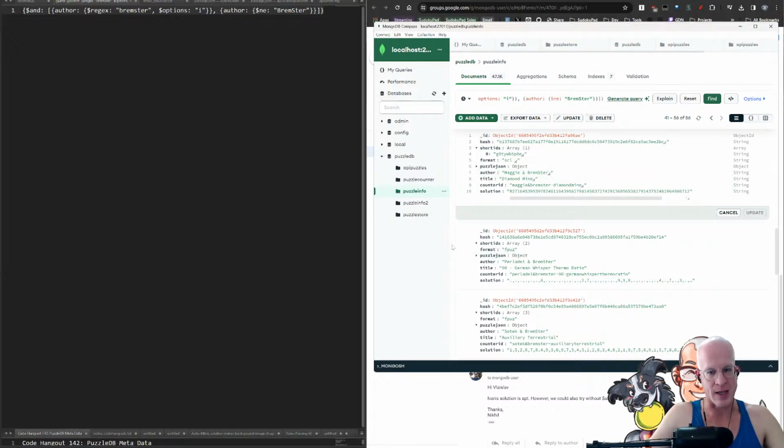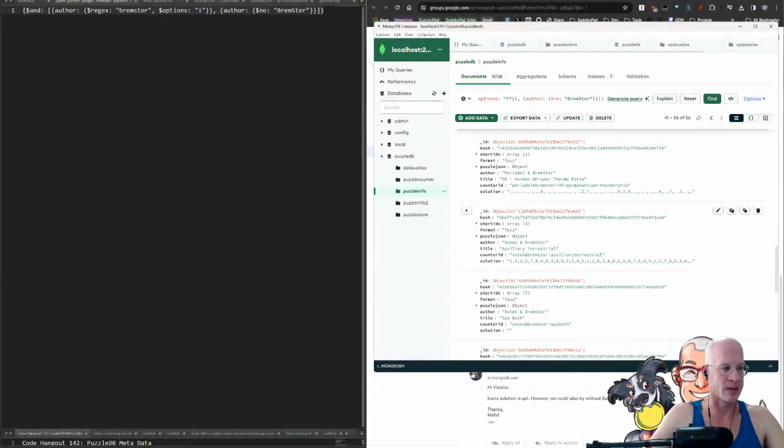And that's the other thing, right? It's kind of the identity of a puzzle. What is a puzzle, right? So, for example, puzzles with the same title are often the same puzzle. But not always, right? Puzzles with the same author and title are much more likely to be the same puzzle. And ultimately, I want to look at the data itself. Like, if the only difference between one puzzle and the other is a solution, I know that's definitely the same puzzle, right?